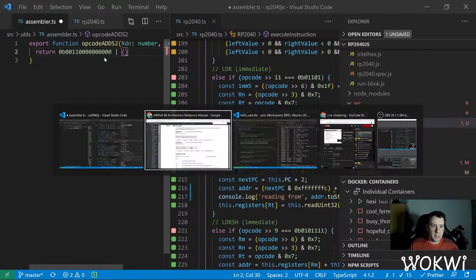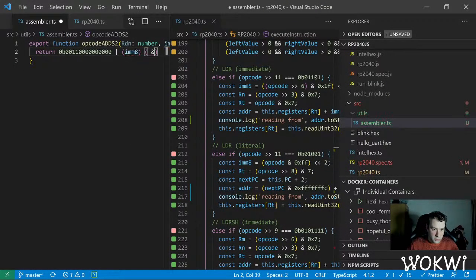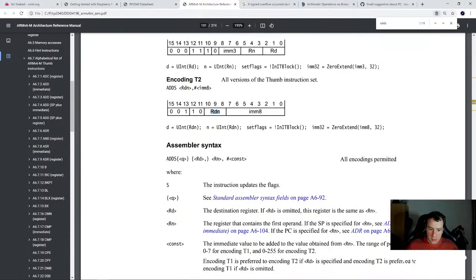So, and then we need to take IMM8, and just to make sure it's not overflowing, so it should be. And the RDN is 3 bits, right? So yep.